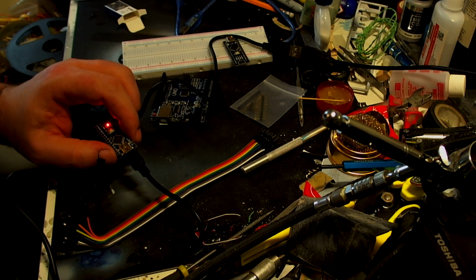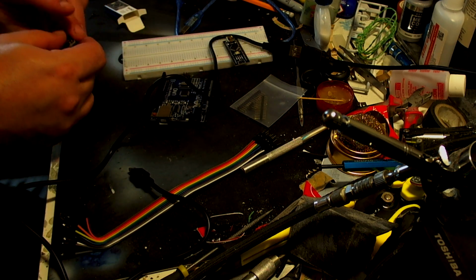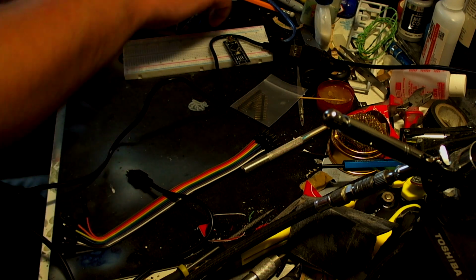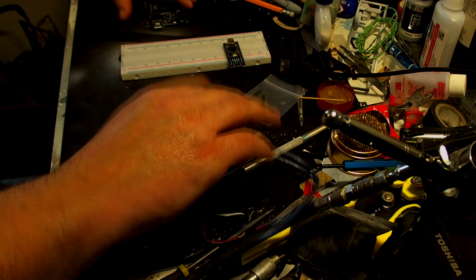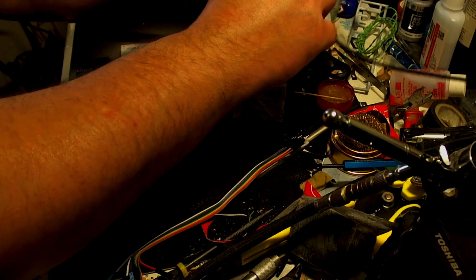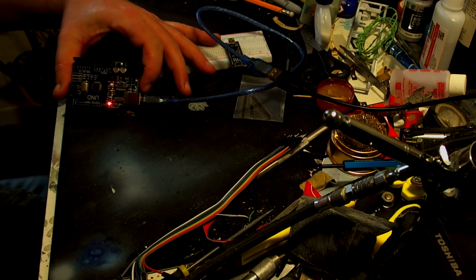and go back into there. So what I prefer to do before we do all of that, because we're going to need to do a few bits and pieces to it, let's put this back into here. I'll show you the normal Arduino first of all. Right, so I'm going to plug this in here, and then plug the USB in. There we go.